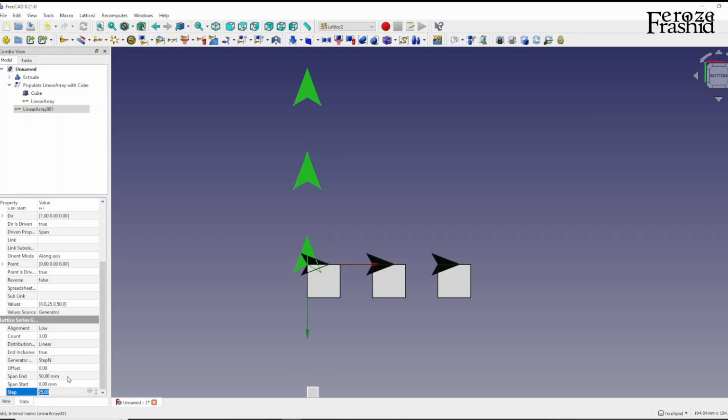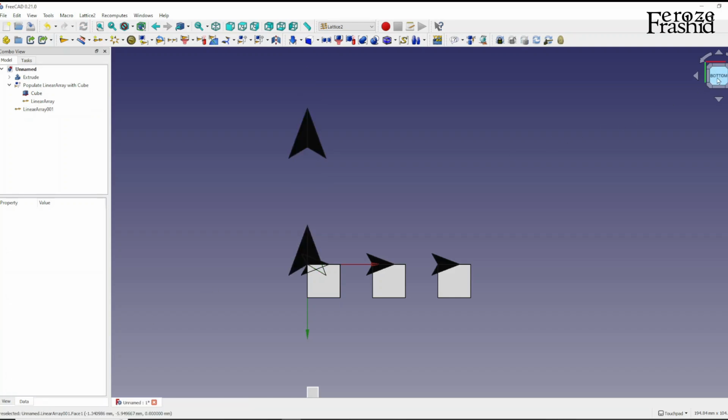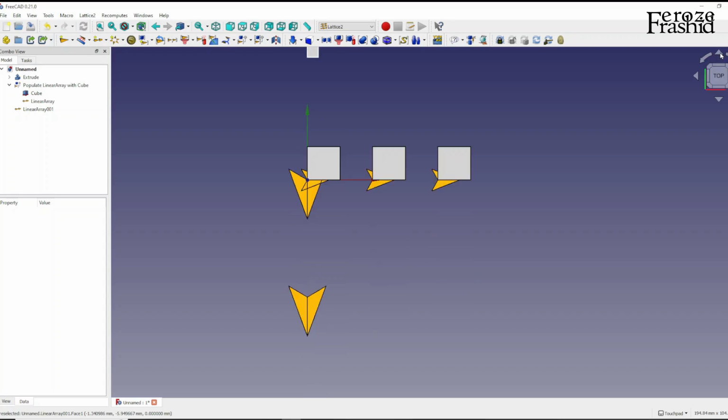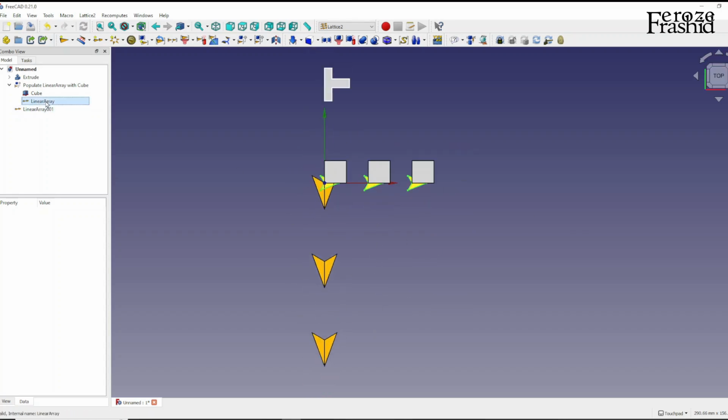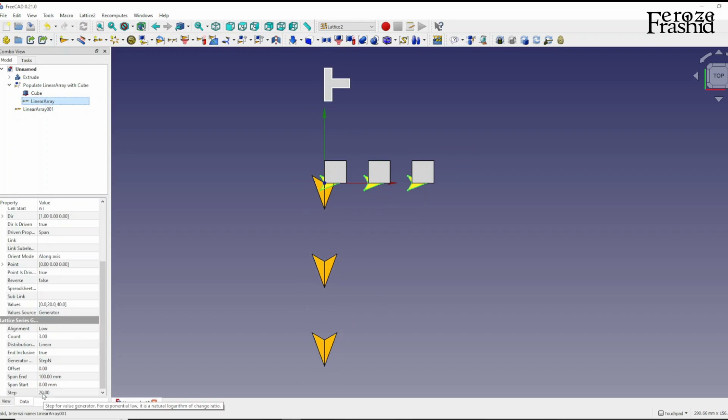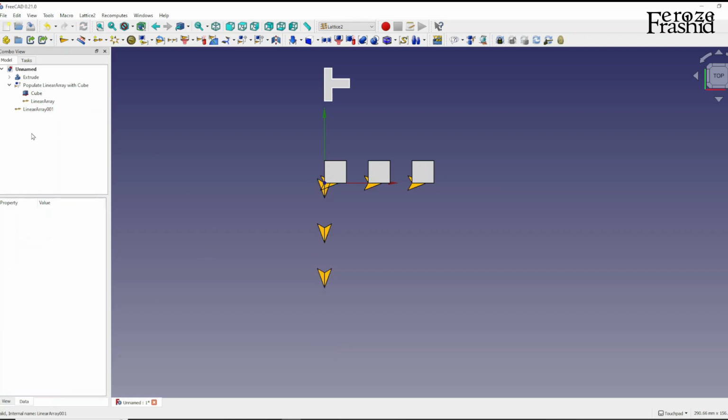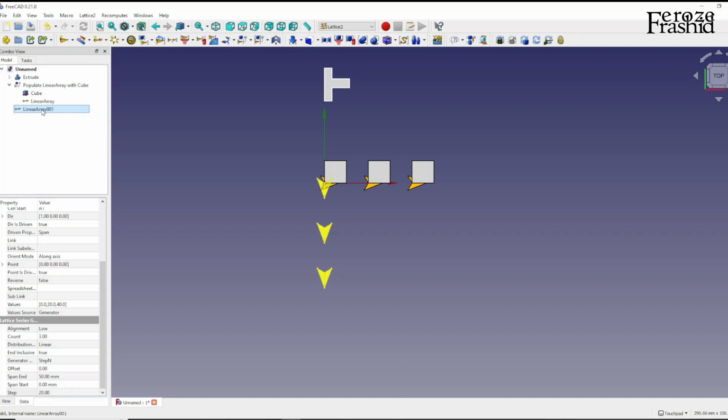Was that 35 that time? Step, and step is 35. All right, something changed. Okay, there. In this one, the step was 20. So let's make that 20 here as well. So we got our other array.